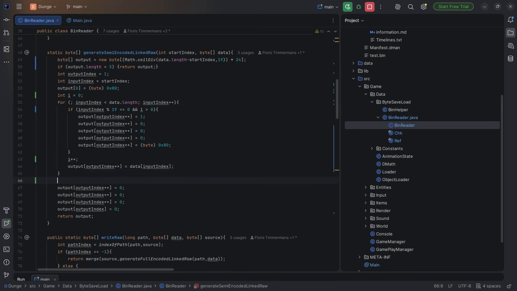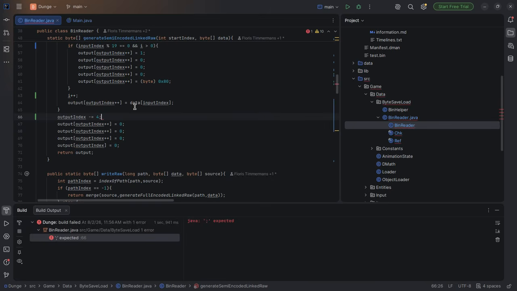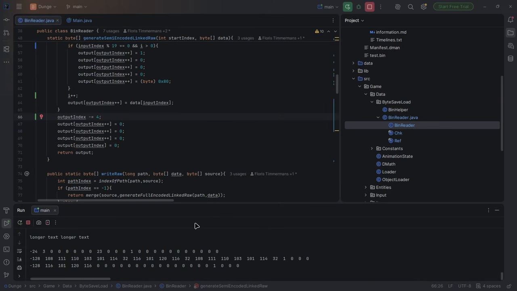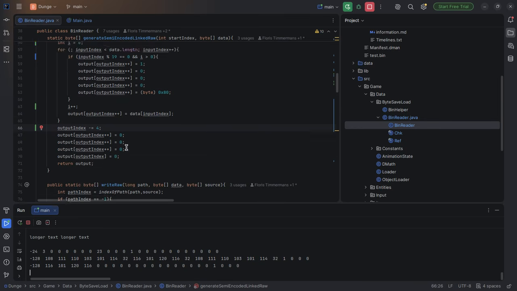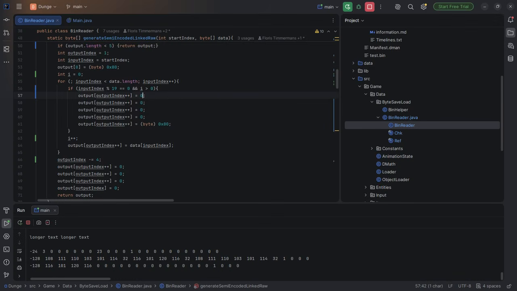I thought maybe I could subtract this by like 4. If I set the output index subtract it by 4. Oops, my bad. Alright. It probably doesn't. Yeah, it's still 1. It's still 1. What's going on? How can this be possible? Because if I set this to 0, it will work, but it will break completely. But something else is doing it. Is something else?